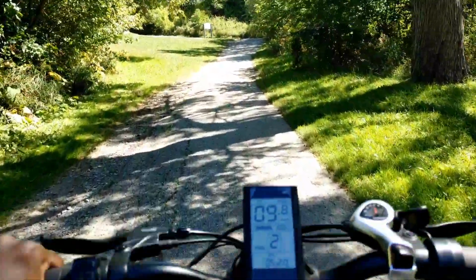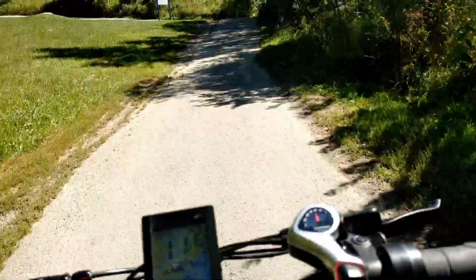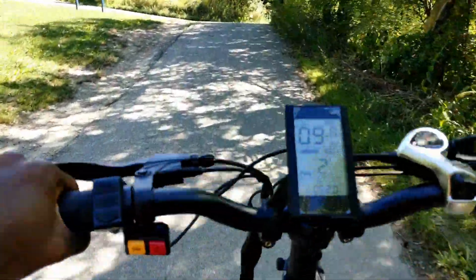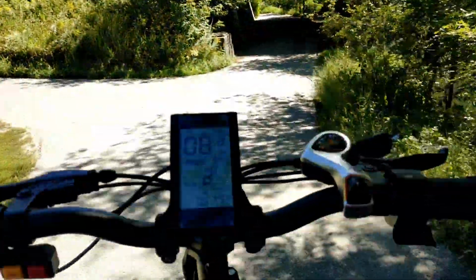Even though you get a nice little handle down here kind of in the middle there, I still feel like the weight of the bike is a little bit cumbersome. It's hard to maneuver. It should probably be a little bit lighter, but there's not really much that I can do about that.